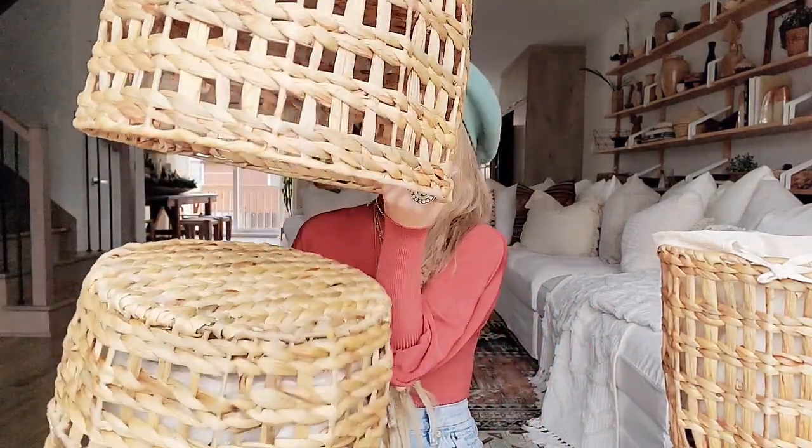I was looking for a hanging lamp to go in the corner. What I thought I would do is take out the lining and create this whole chandelier with these wicker baskets. Since there is a handle here, what I thought I would do is cover it with a fringe of either some raffia or maybe some rope. So fingers crossed that what I have in my brain will actually transpire and show up in what I'm gonna create. But I thought I would share the whole process with you guys. So hopefully it comes out exactly how I think it's gonna come out.